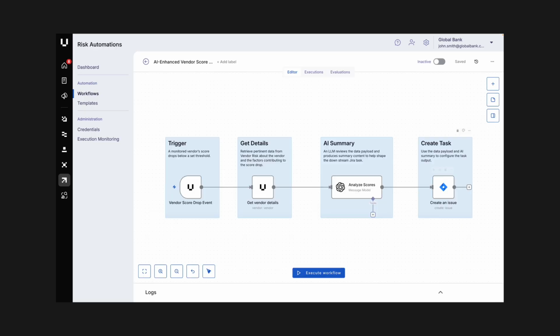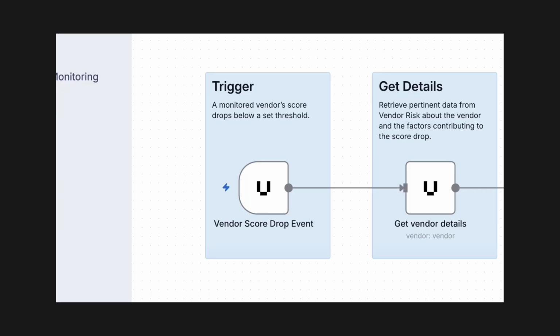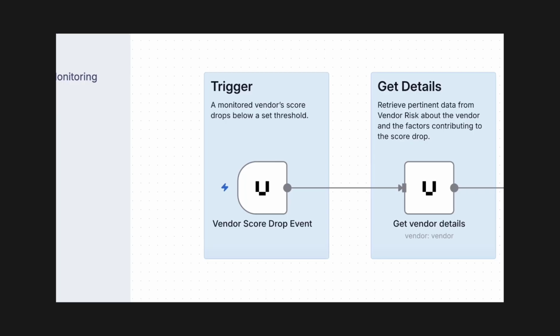Here inside the template, we can see helpful descriptions on each node, as well as a full guide that walks us through exactly when and how to use it. Let's take a look at it to understand how it works. Our first automation module lets us customize when the automation is activated. This lets us determine how much of a drop is needed in order to trigger the automation.